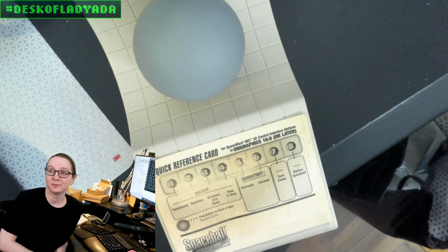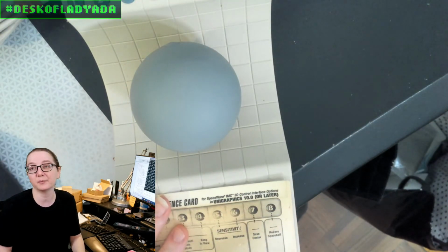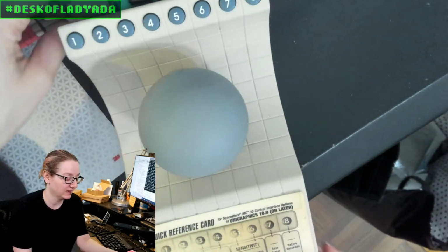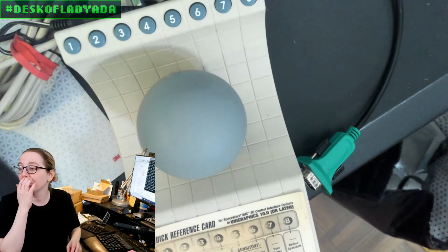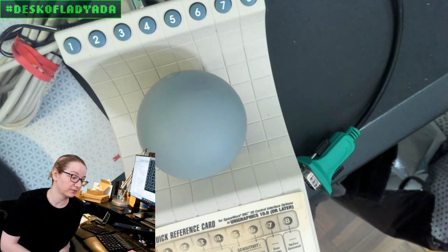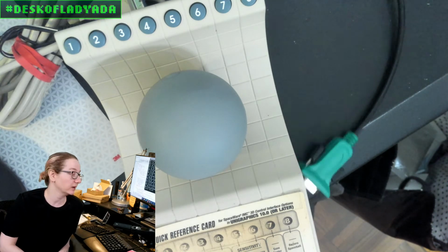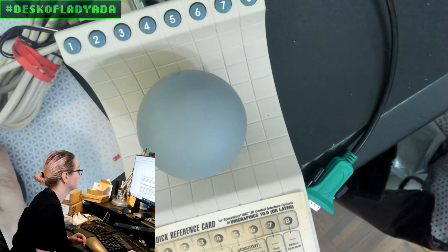So this week is what? Okay, so this week we're working on integrating this Spaceball 2003, this 3D mouse thing, and it comes with a DE9, which has RS-232 serial on it. And I realized that we don't have a breakout in the Adafruit shop that will convert TTL serial, like from an Arduino or CircuitPython board, whatever, into RS-232. And so I thought, let's go to DigiKey and see if we can find one that does that.